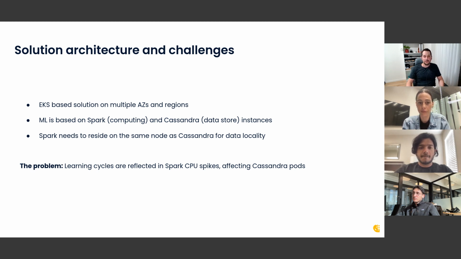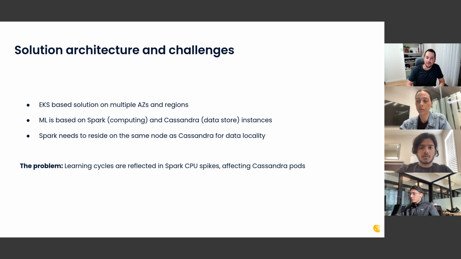The Spark and the Cassandra we use for the machine learning are two parts that need to work together flawlessly in order to enable perfect learning cycles. Every once in a while, we have a learning cycle where Cassandra serves as the data storage, and Spark serves as the computing resource.